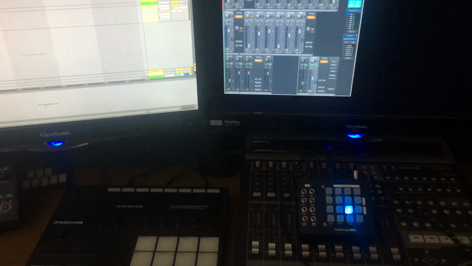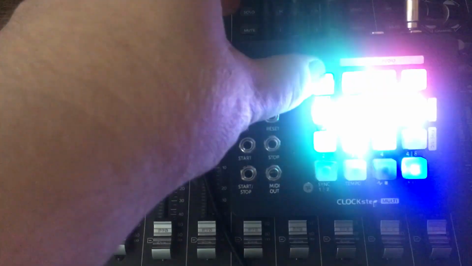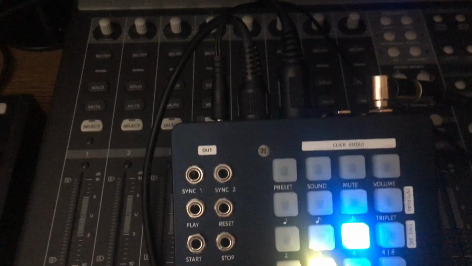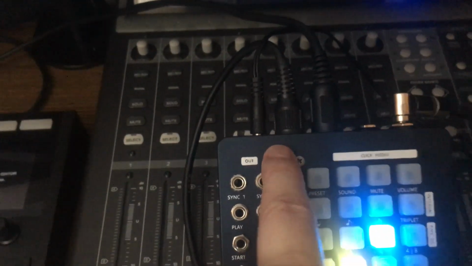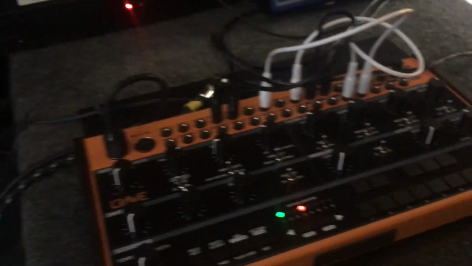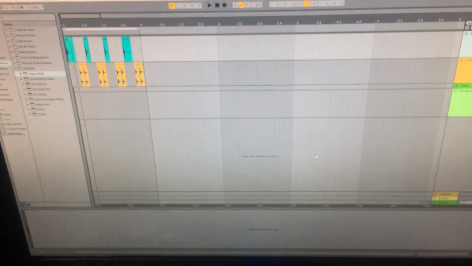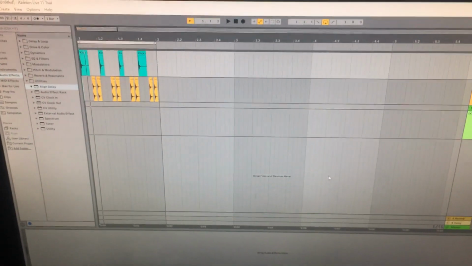Okay, I'm going to demonstrate two things, but first let me show you the settings on CLOCKstep. Just the light here. You can see I have it set up the same way you do, with the sync inputs coming from the computer, the MIDI outputs going in this case to a bass synthesizer, and the MIDI input is the start and stop from the computer, just like yours. I'm using Ableton instead of Bitwig because I'm more familiar with Ableton, but I've already verified that the concepts and the effects are all the same.